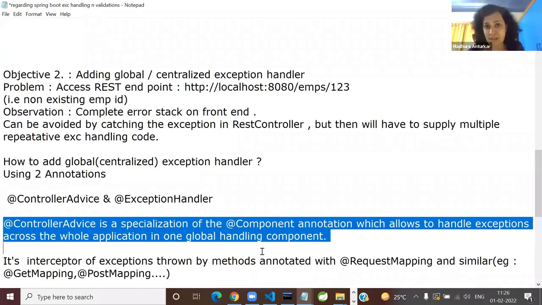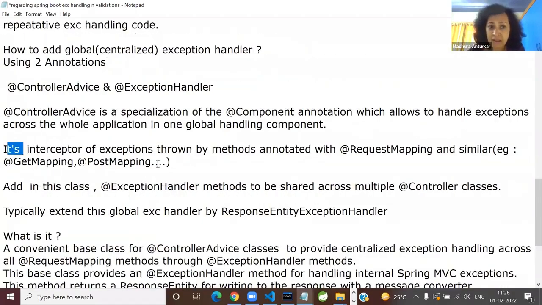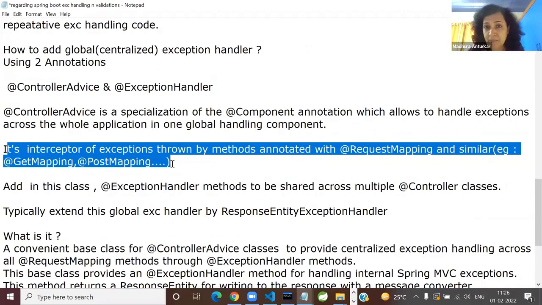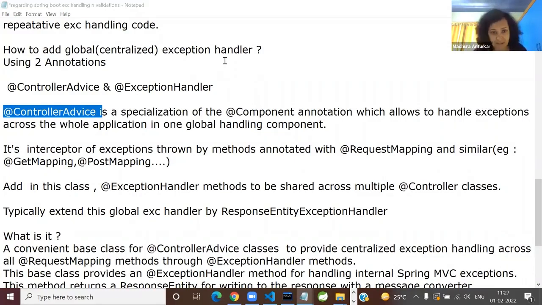Which will have the global exception handler. It is going to be an interceptor. So listen to this. Which was the exception we got? Method argument invalid exception, constraint violation, etc. Anytime in the request handling there is an exception, who will be intercepting these exceptions now? Your choices are Spring's default exception handler or our own custom exception handler annotated with controller advice. Clear-cut questions. Understanding the point?